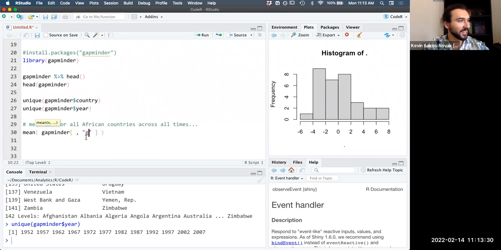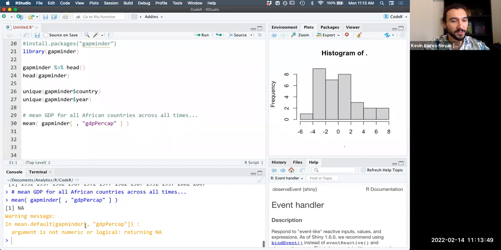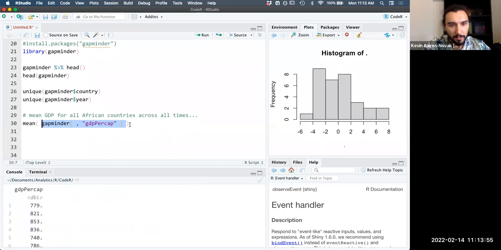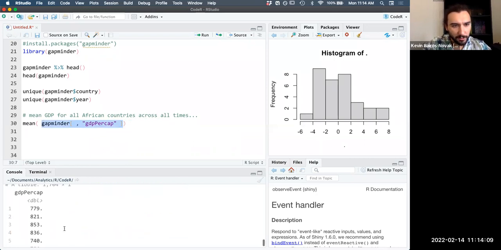Don't worry too much about understanding what I'm doing here. I'm going to do it the bad way, and I'll show you why it's so much simpler with dplyr. So if we want gapminder, we do something like this. This is getting the GDP per capita column, and this would give us the mean of all countries. Oops, get this right. We might need to add na.rm equals TRUE. Oh, it's not working. What am I doing wrong?